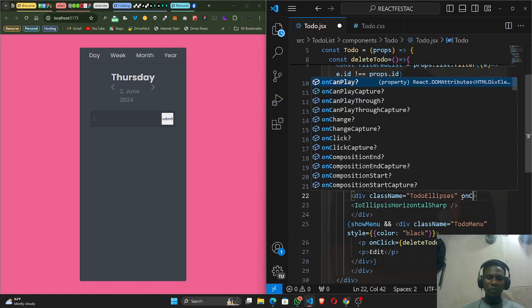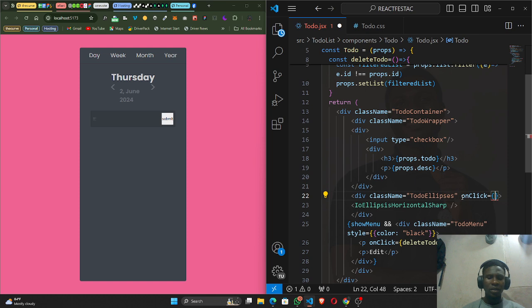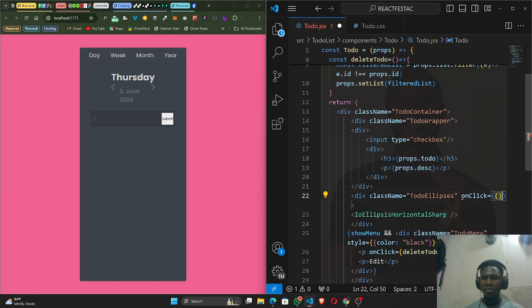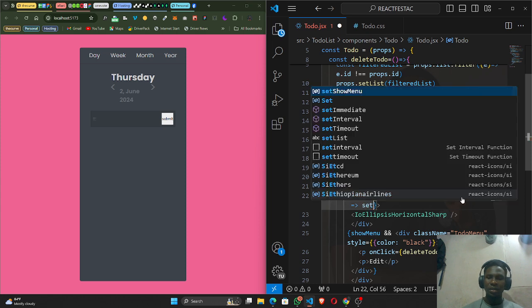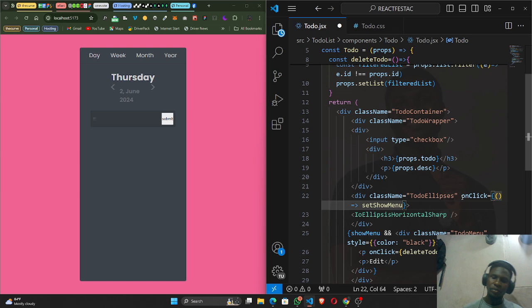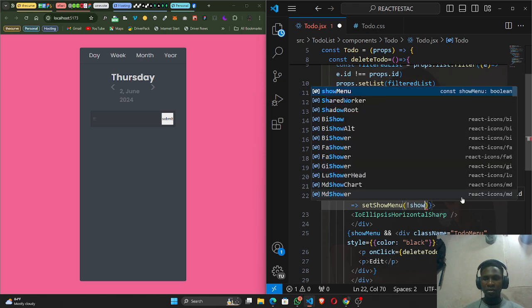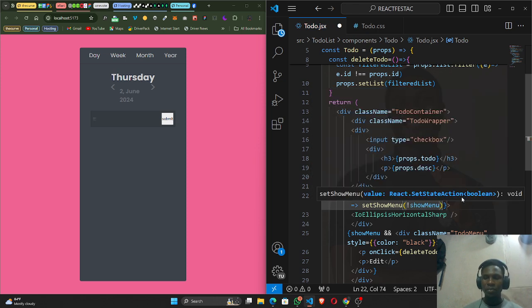See, on click, then call a callback, and that callback is going to set show menu to either true or false. Initially it's always going to be false, so let's use show menu there to set it true or false. So it's good.